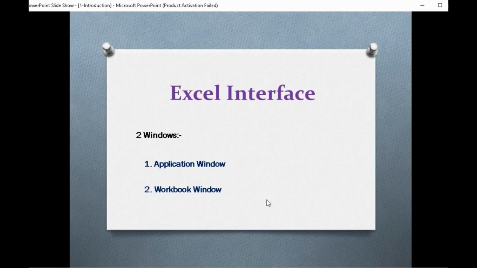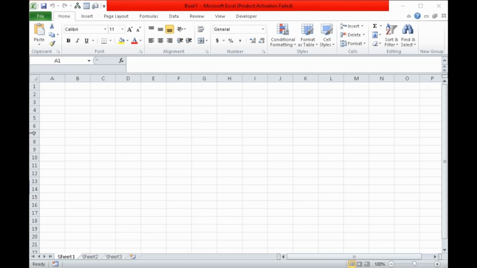Now let's discuss the Excel interface. After starting Excel, we will see 2 windows, one within the other. The outer window is the application window and the inner window is the workbook window. When maximized, the Excel workbook window merges with the application window. Let's identify the application window.